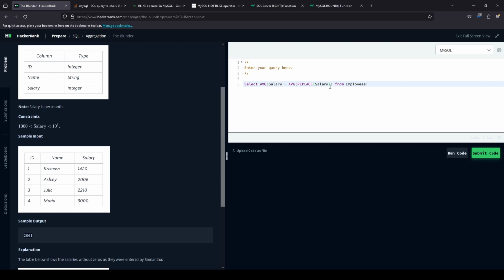So replace the salary, and it takes what you're going to replace and what you want to replace it with, which would be just an empty space. So average of the replaced salary. So we're doing the mistake that she did, right?